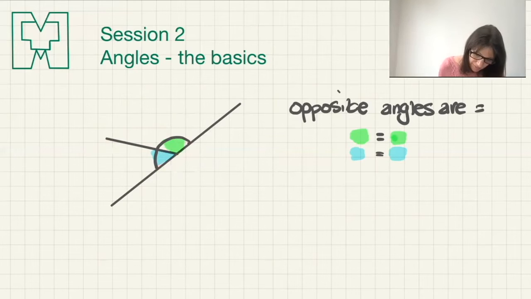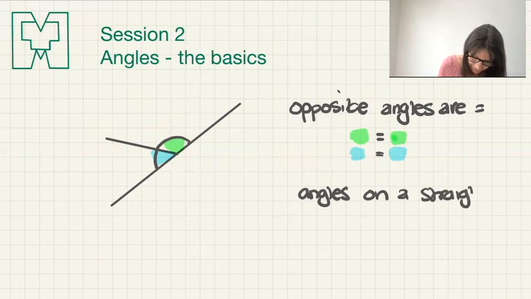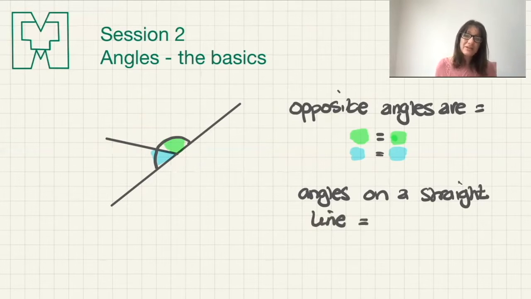Okay. So my angles on a straight line, they always add up to like a magic number. If I remember this number, it's going to help me big time. So it doesn't matter what the two numbers are, together, they will always add up to a particular value. Now, I call this a half moon. It's a semicircle, it's a half moon. This rule works when you've got a half moon situation.